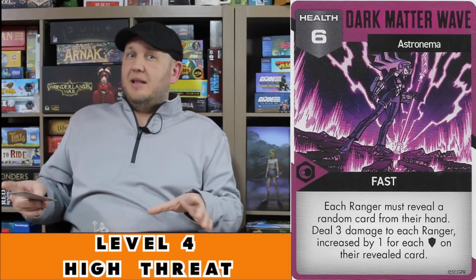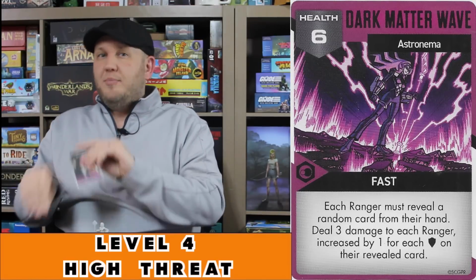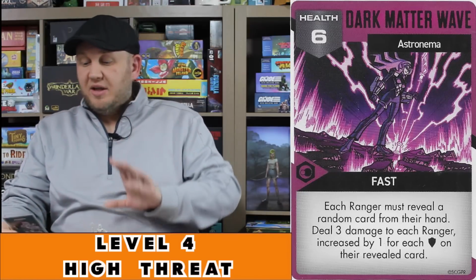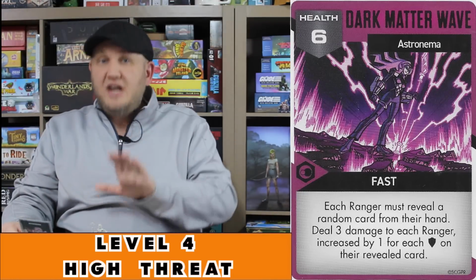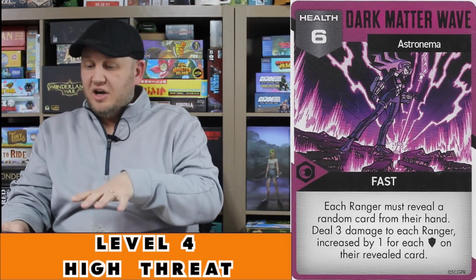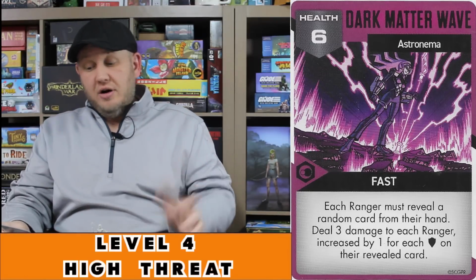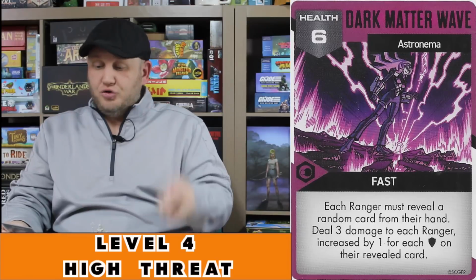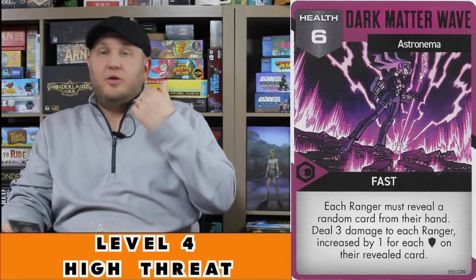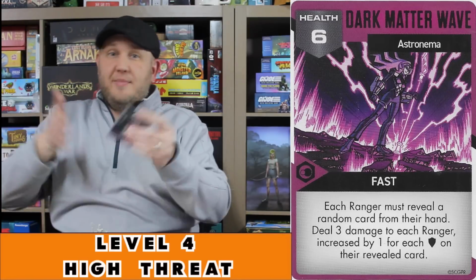This works the same like Ecliptors, I believe it was, where it focused on the ranger's discard pile, where you flip that over. Was that one? Yeah, the Eclipse Blade. That's what I was thinking of, because this is effectively each ranger will have a different amount of damage dealt to them based on what it is here that, reveal a card from their hand. You don't even have to discard it either. It's just you reveal it, you show it. So you shuffle your hand, you reveal it, then it's 3 damage plus 1 for each shield. So each ranger could take anywhere from 4 to 6 damage, depending on the ranger.